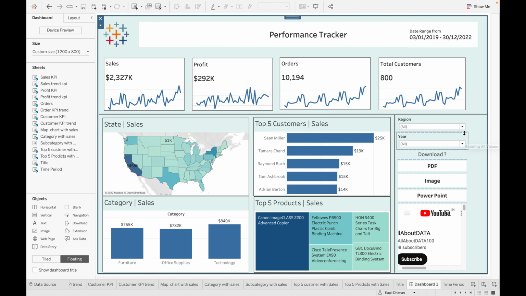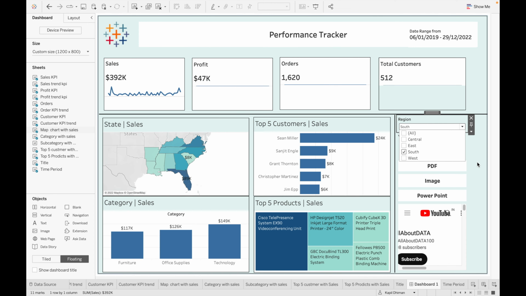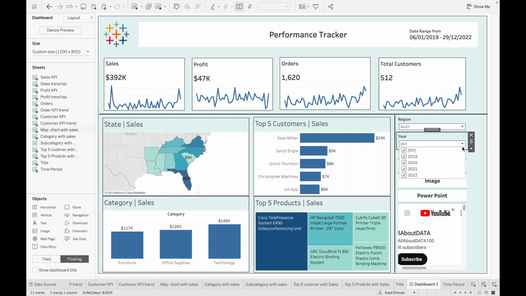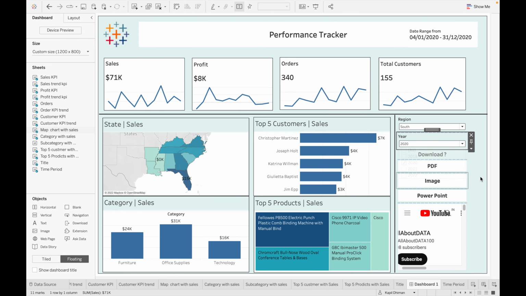Let's see now how we can use this dashboard to fetch other data. Suppose a business user wants to see the data only for the South region, and the data he wants is just for 2020. Okay, so you can just go to this filter and you can get the result. So total sales for 2020 is 71K, profit is 8K, total orders placed is 340, and total customers that placed orders is 155.